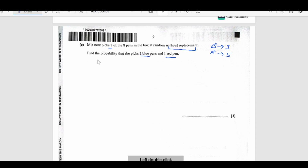So first of all, when she picks the first pen, there are 3 different possibilities. In trial 1, she is going to get, let's say, 3 out of 8. That is for the blue pen. The first time she got the blue pen, the second time let's say she got another blue pen, then this is now out of 7 because it is not replaced. 1 pen is already removed, so the total number of pens will be 7, not 8 now. Then for the last one, the third one, she is going to have 1 red. Then 2 pens are gone, so the total number of pens is going to be 6. So this is like one trial. She is doing this 3 times, so this is going to be repeated 3 times, right?